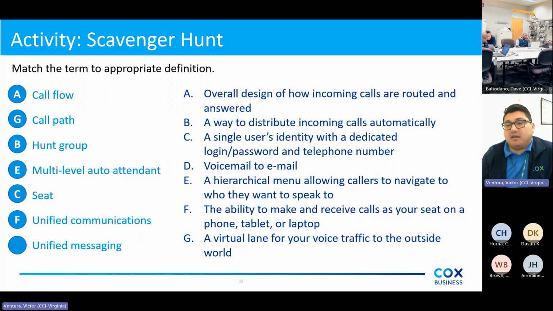So the ability to make and receive calls either on your seat, which is really your desk phone, or it could be on a tablet or a laptop using software. That's what we refer to as unified communications. And then unified messaging, the one we have left, that will be D, voicemail to email. The customer is notified via email, and they usually will have a WAV file that they can listen to through their email. Or if they log into their account, they can listen to their voicemail.